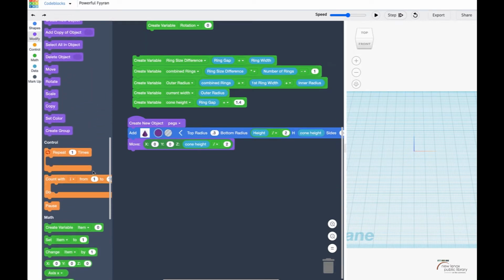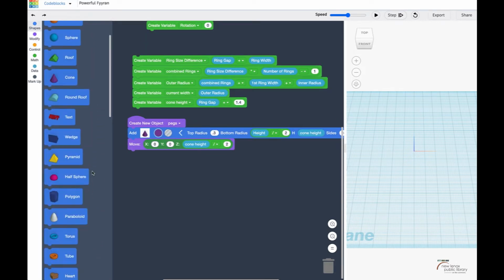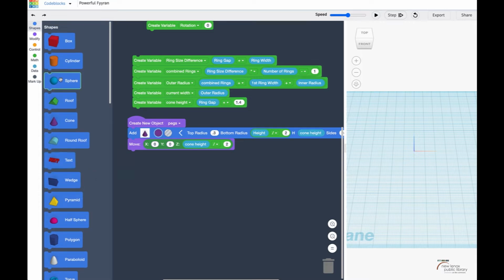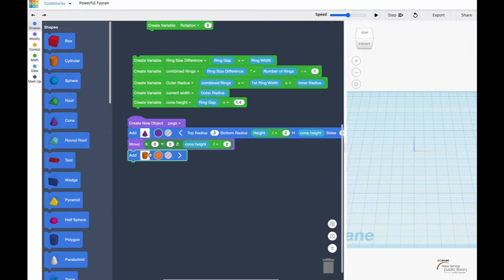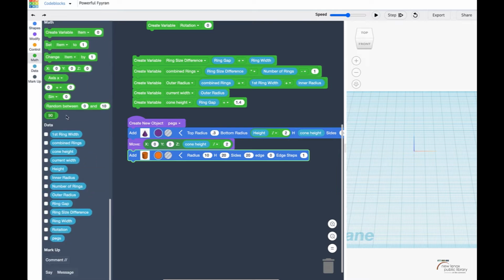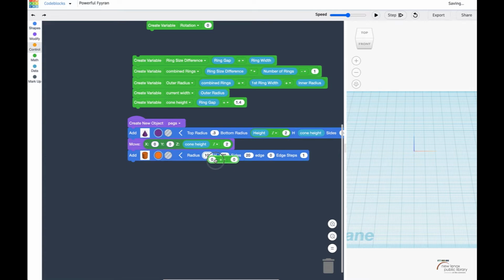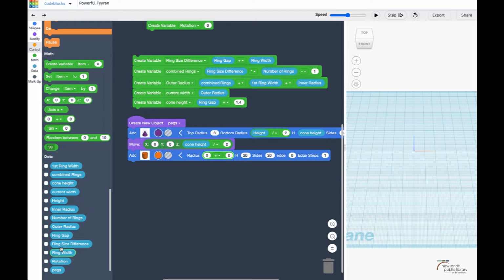Now we're going to add a solid cylinder. Grab this. The radius will be cone height divided by 2. So we're going to go down here, grab this again, and make this cone height divided by 2.